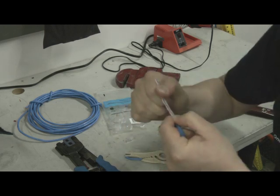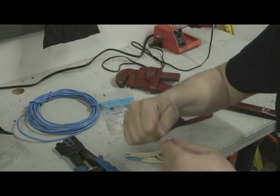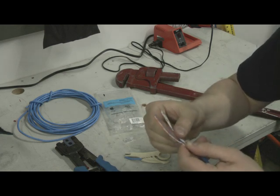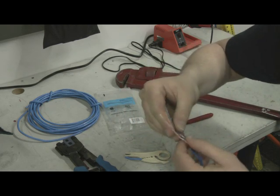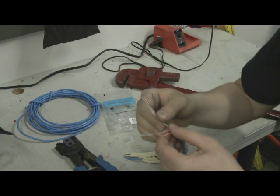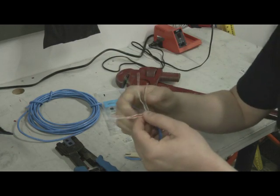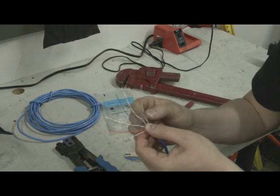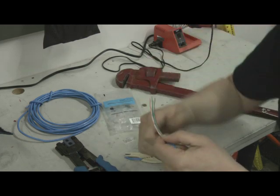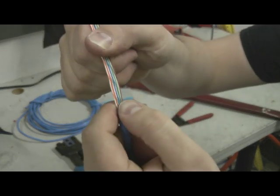Especially good wire will line up for you. You've got to hold it tight at the base. On this one I've got a little twist I want to get rid of on the first pair. You'll notice the blue pair is opposite of what the other color pairs are, but it still goes every other color — there are no solids next to solids or stripes next to stripes. Work it down until all the wires are lined up and ready to be cut.